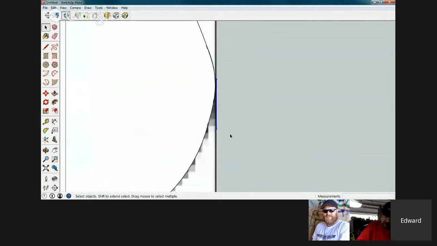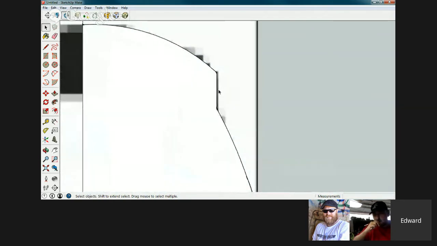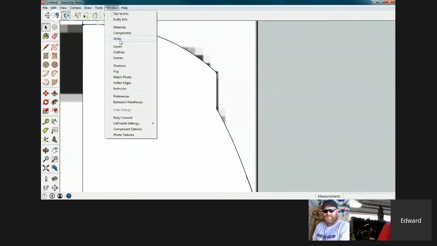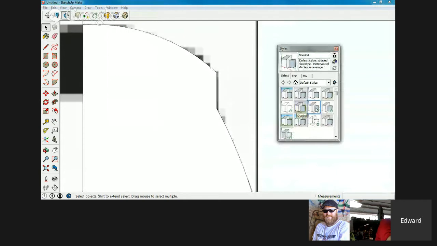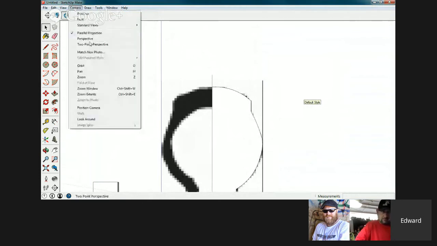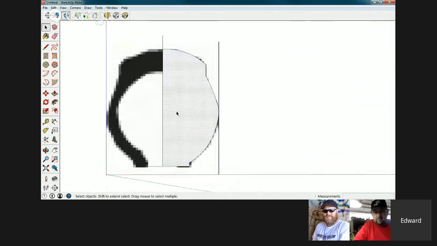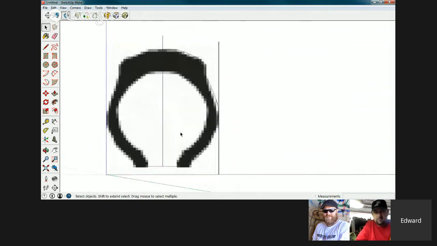Okay, so I'm getting rid of all my excess lines, and by the way, I don't like this style. It leaves little dots where you're trying to work, so I'm going to go to that one. Okay. By the way, Windows styles. There are all these different styles of your drawings, your background, and all that sort of thing. Okay. So now I'm going to delete that shape again so I can see the outside. I'm going to repeat this on the inside.